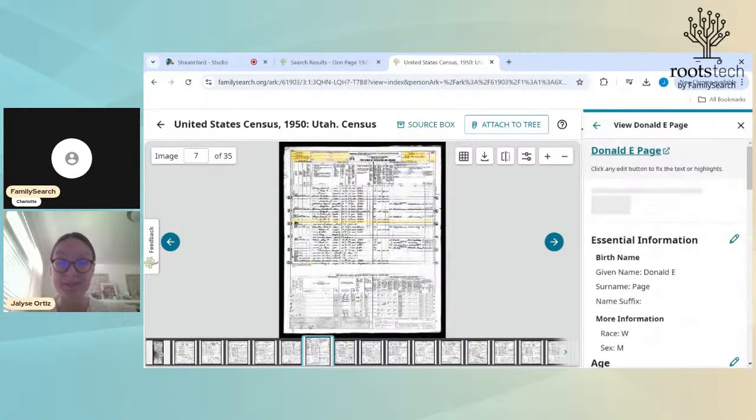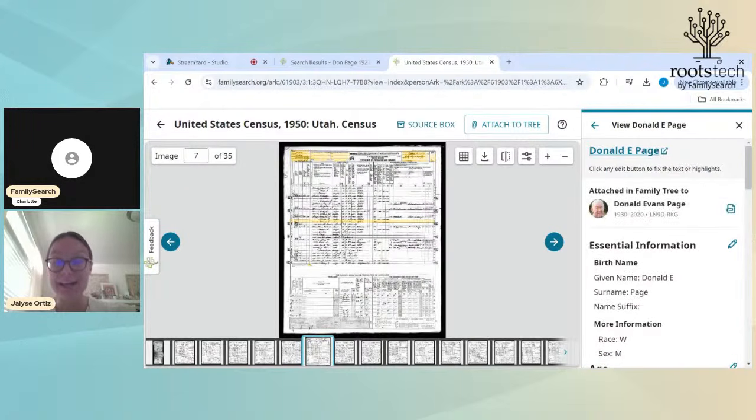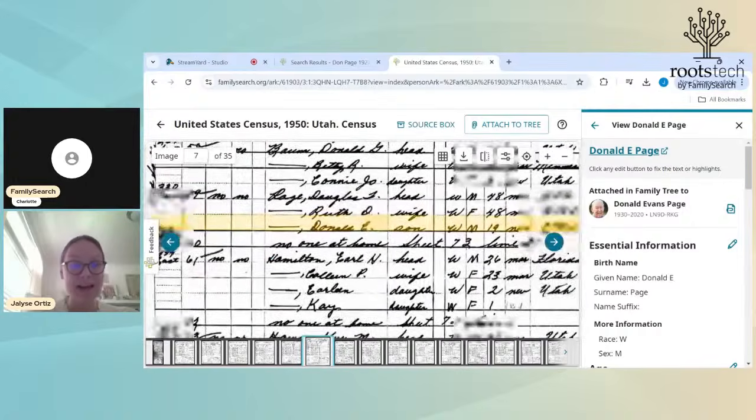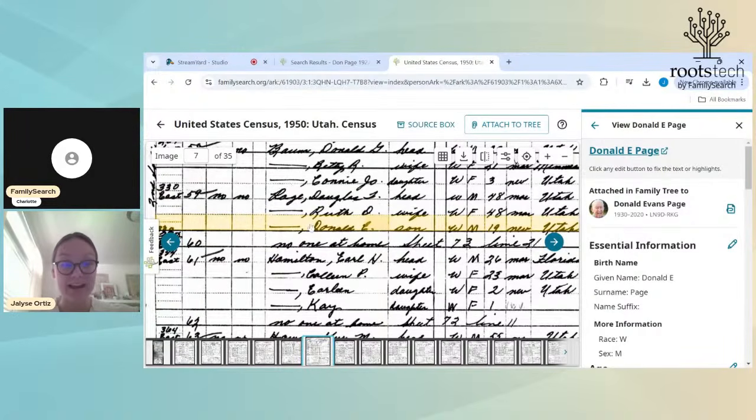And this one is really nice because it underlines in yellow the name of my ancestor here. So if I zoom in here, I see that the yellow highlights Donald E. And then I see the head of house here, which is his father, Douglas Page, his mother, Ruth, which is the wife to Douglas, and their son is Donald.